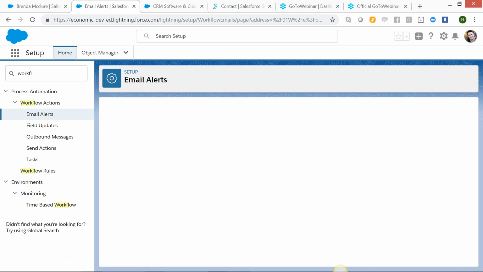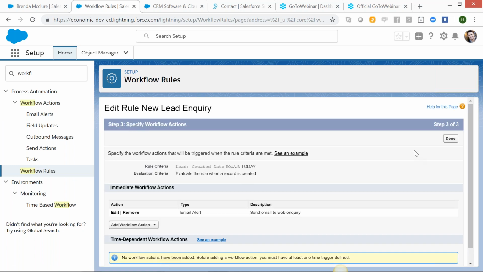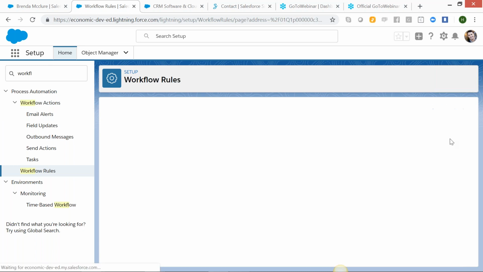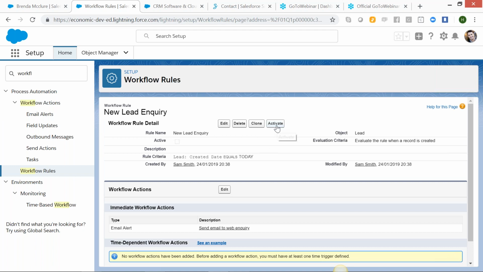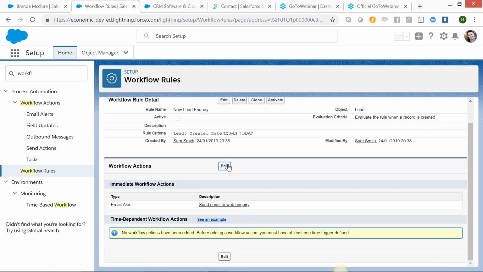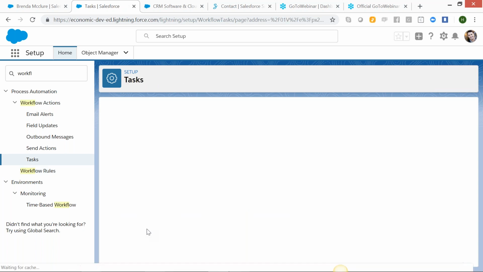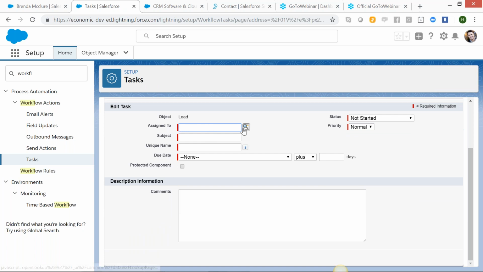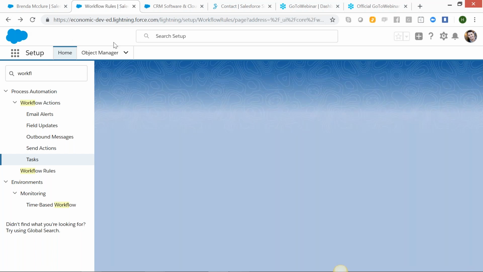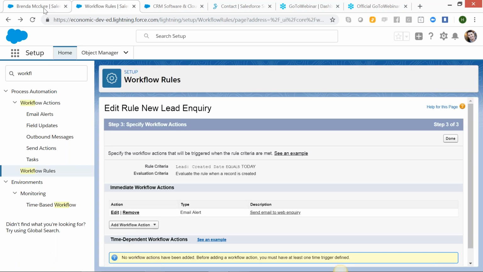So that means that if somebody submits a lead via the website, for example, given the criteria, what it will do is then automatically send this email that I've created out to that person and thank you very much. I could then create on this same workflow a task to assign the task to an employee, so I can do assign to, subject, due date, etc., and set those up and automate all of those different things that we've talked about.